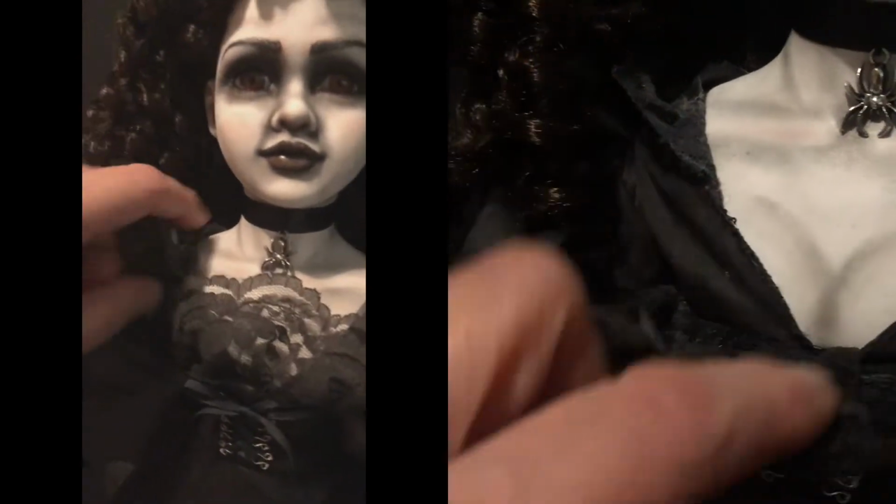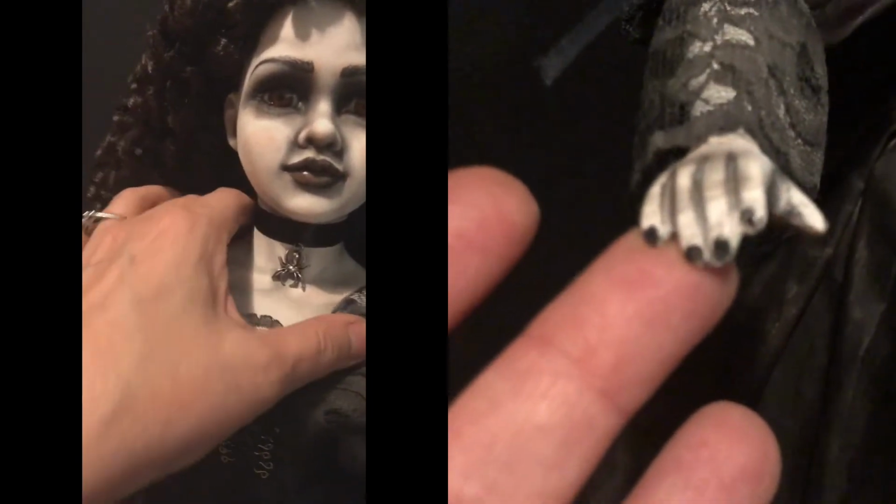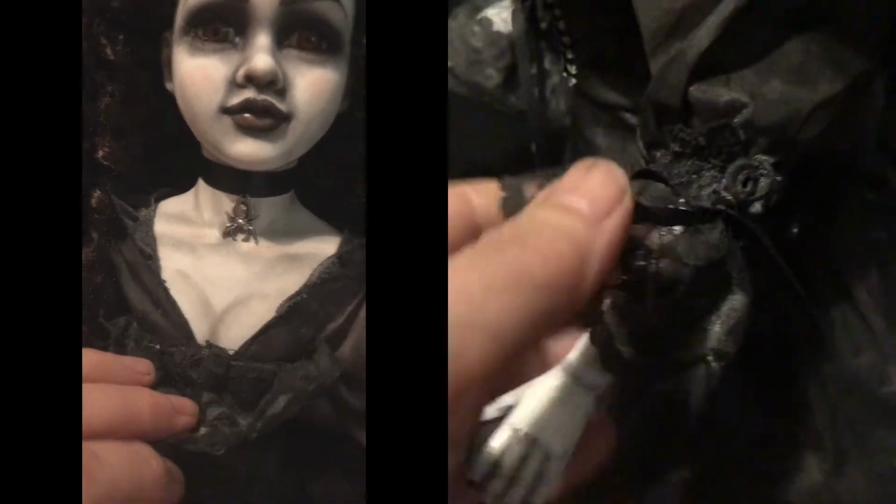I think she's the only doll I've ever done that to. This is pretty cute. So anyway, you can just pull this out, and then you have her boobs. I did go ahead and give her black nails. Originally, I had not, and then I decided something didn't look right, and I think she was so fancy. She needed, you know, her nails done.